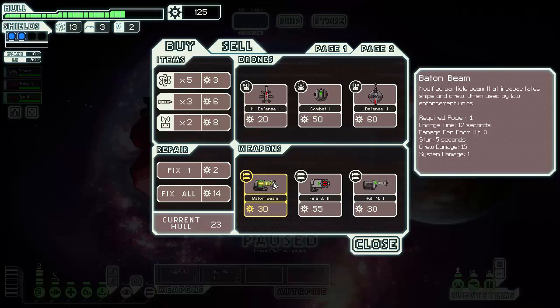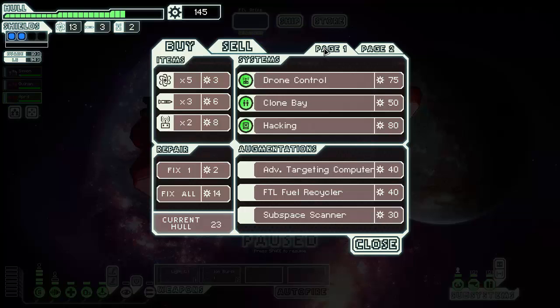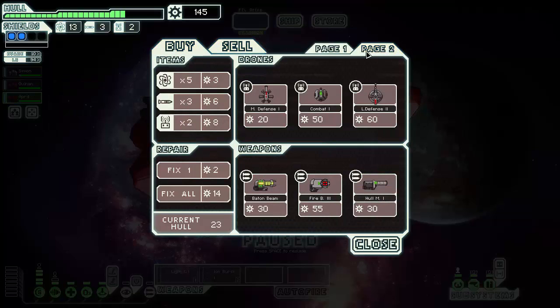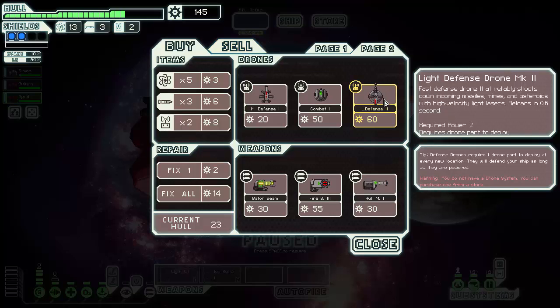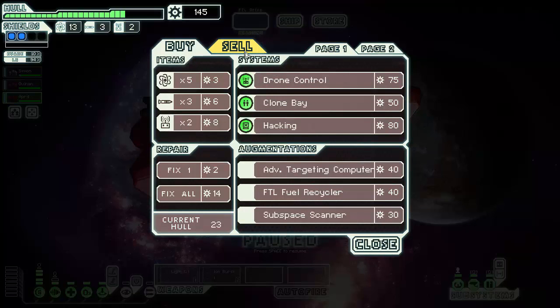Actually, wouldn't. What? It still doesn't allow us to do hull damage. So it means we should buy the hull missile instead. And I hate buying missile weapons. If I get drone control, but I only have 1 system slot. Drone control might actually not be the worst, since the Flagship has a ton of missile weapons. How much would that set me back anyway? 75 plus 60. We can actually afford it.